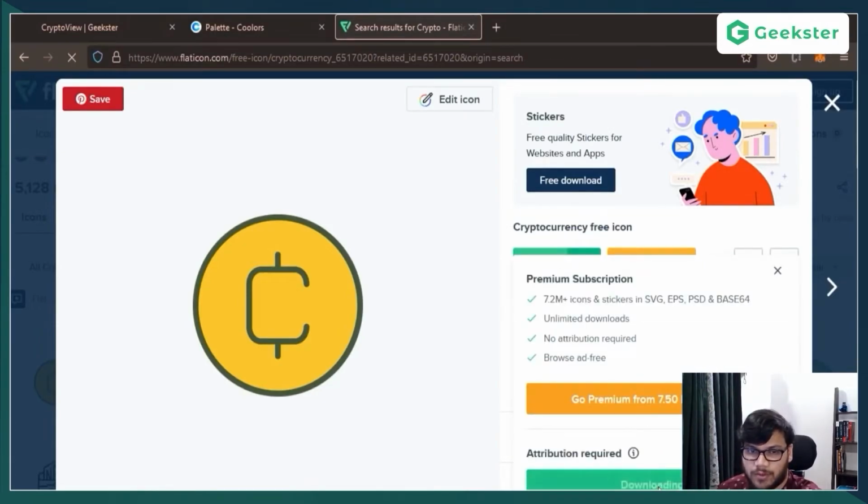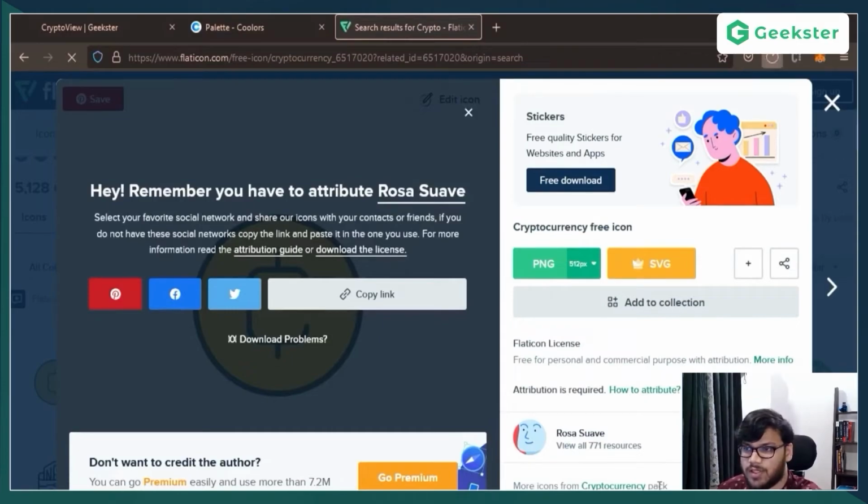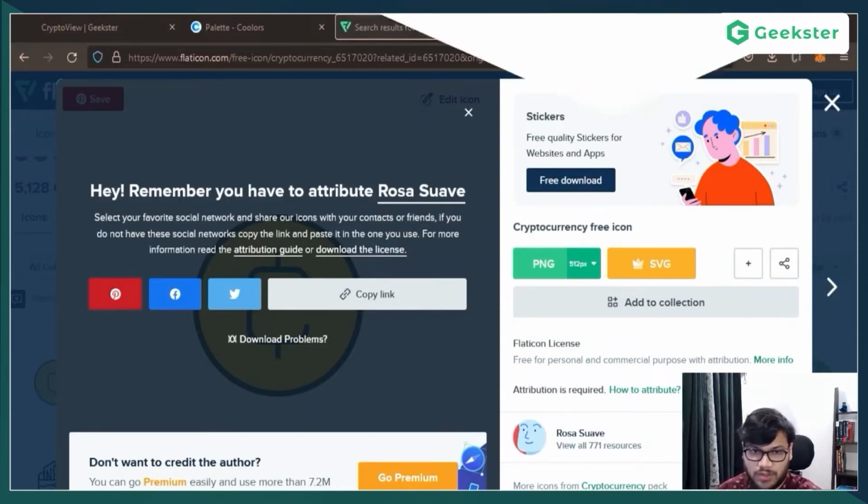Yep, free download. It will download. Let me quickly save it. I have it in the downloads folder. Let me quickly move it and save it in the file manager. So in my code, I'm going to save this inside my assets, inside the images, because it is an image, right? It's an asset and an image. So I'm going to copy this image, and inside images, I'm going to paste it as logo.png.